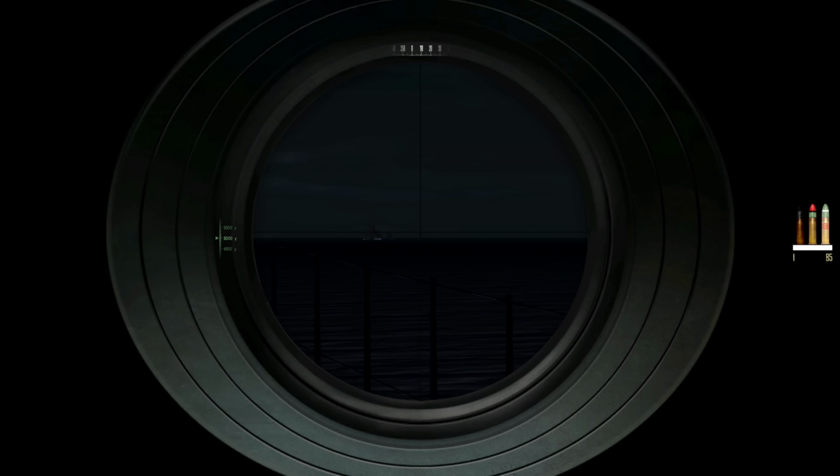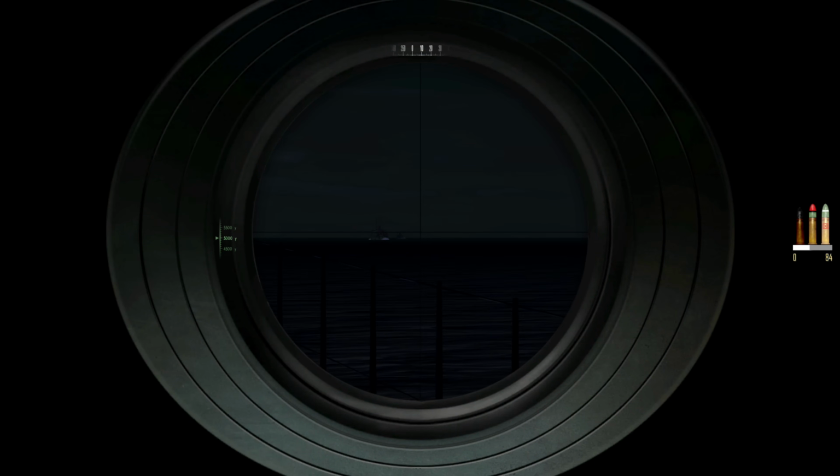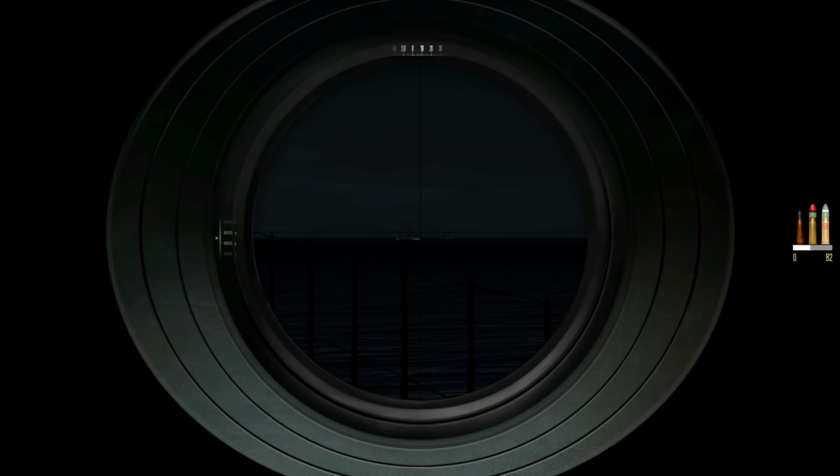Oh, hang on. Is that the other ship next to her? Hang on, that could be a problem, because I think that one had a deck gun. Yeah, slow down a bit. We're at an okay range. Closing a little bit too fast, we could put ourselves in a bit of jeopardy here. Lots of hits, nothing really happening. Yes, sir. Ahead slow.